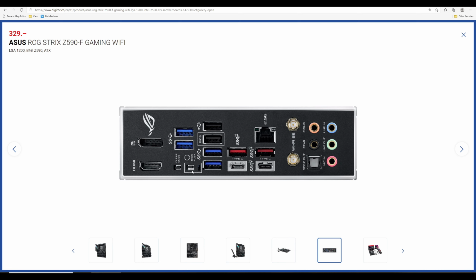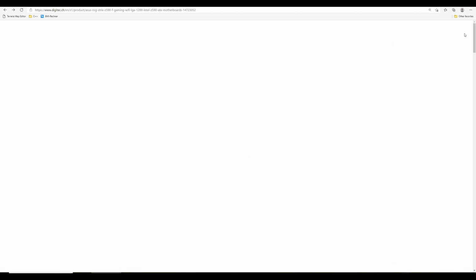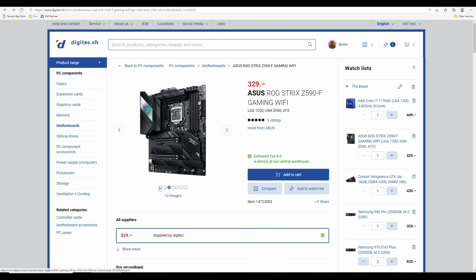And I also like having an easy way to upgrade or update my BIOS. So I have this button here for BIOS Flashback and obviously the BIOS Flashback USB port there. So these buttons and these two ports here are actually the important features on here, and lots of USB. Yeah, that's why I got this particular board, and I also like the design.